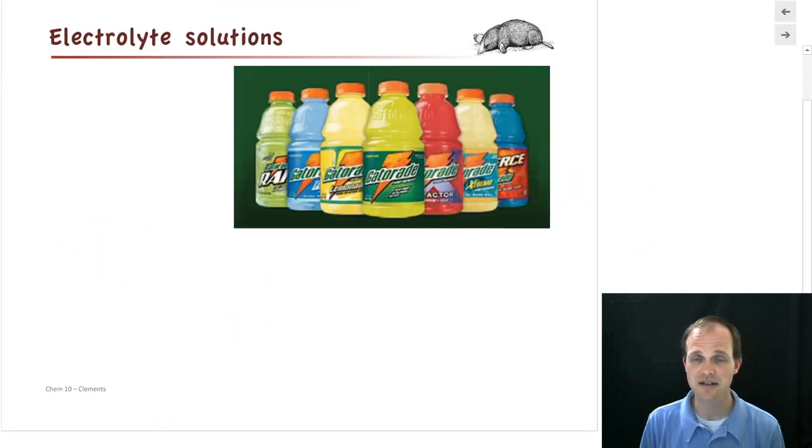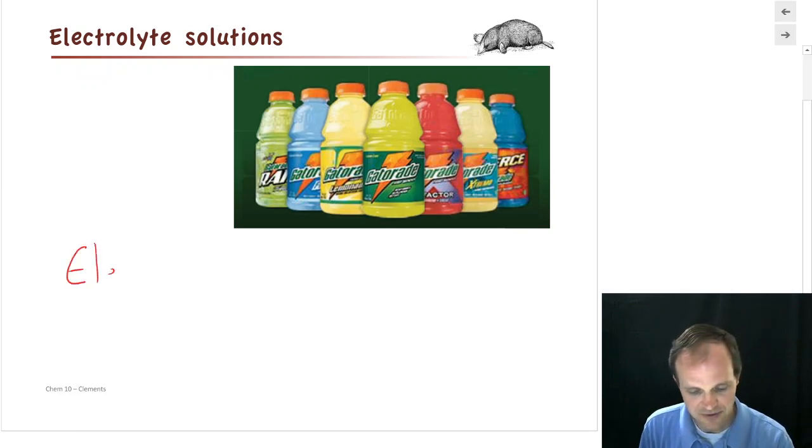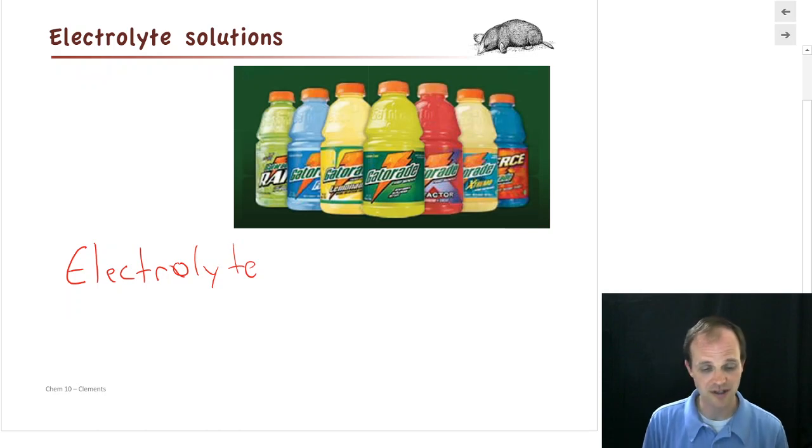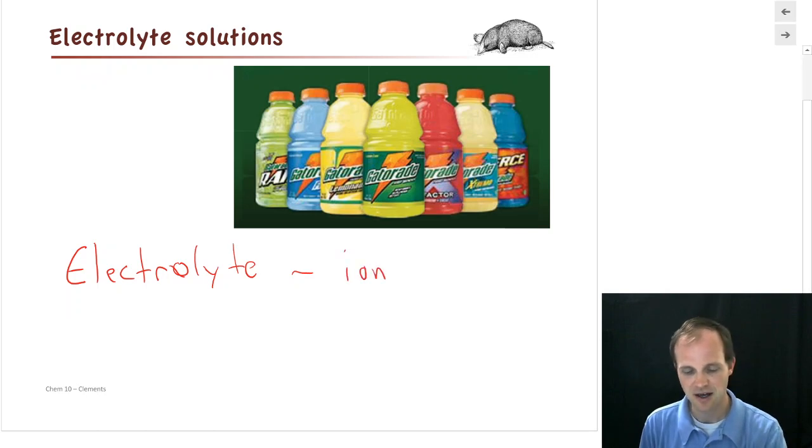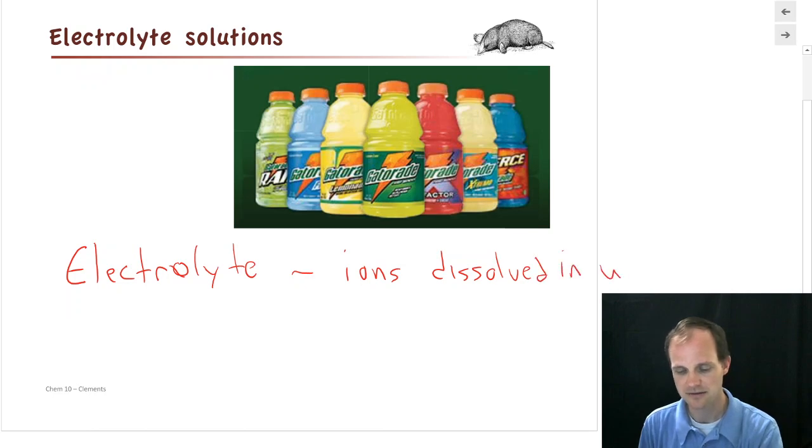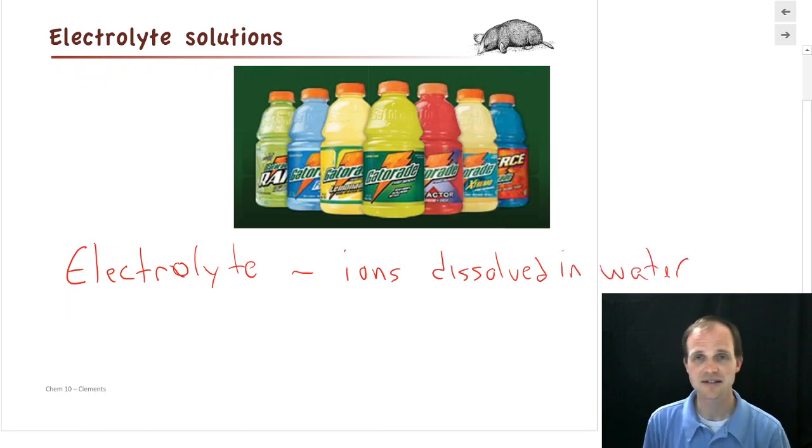Our next subject in talking about solutions is a set of solutions that are called electrolyte solutions. What is an electrolyte? Well, for those of you who go out and buy yourself some Gatorade, hopefully you know what an electrolyte is, because you're paying for it, right? You're like, hey, it's the stuff that gives me energy, it replenishes my body. But it turns out electrolytes have a very simple definition. They are ions dissolved in water. Very simple. Ions dissolved in water.